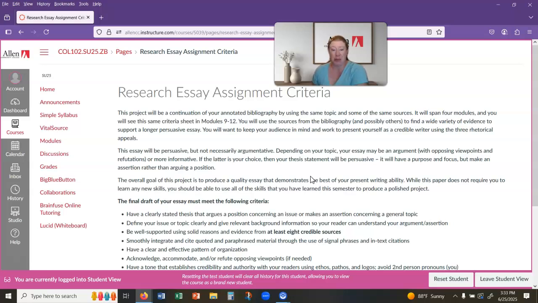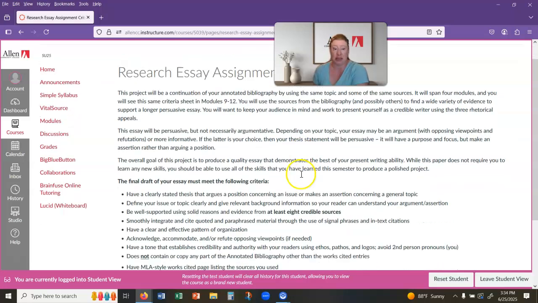So it's a little bit persuasive, but we call this expository writing, which is primarily to inform, but we have that underlying goal of having a point to it, having a persuasion to it, so that we actually have a reason for the essay to exist.